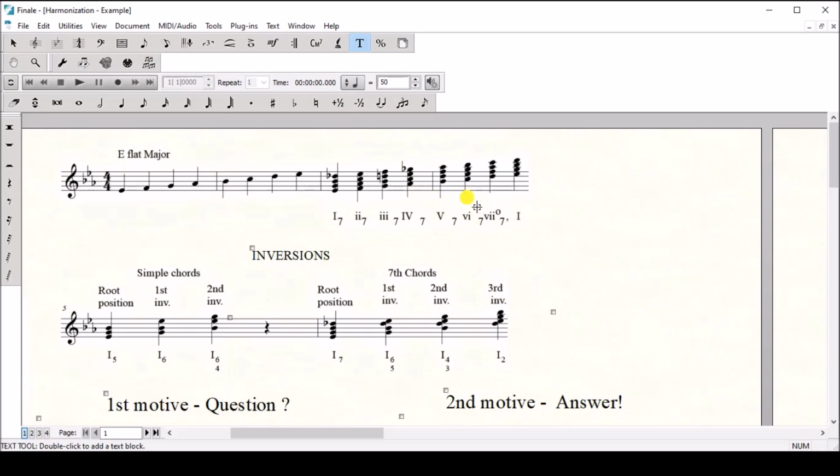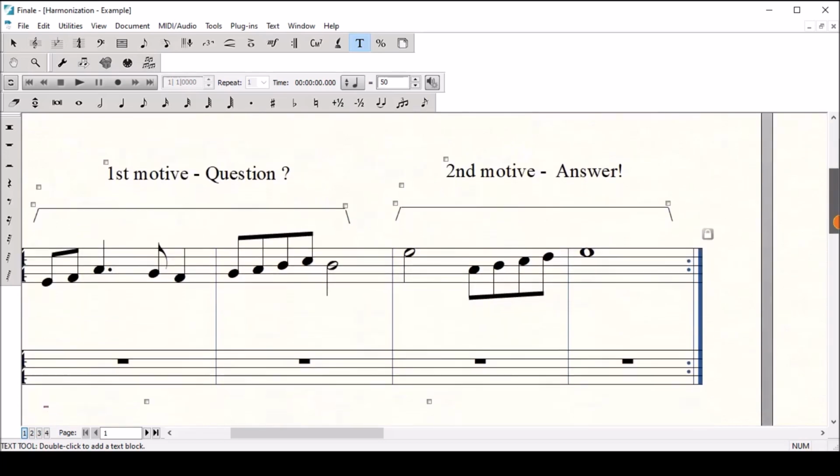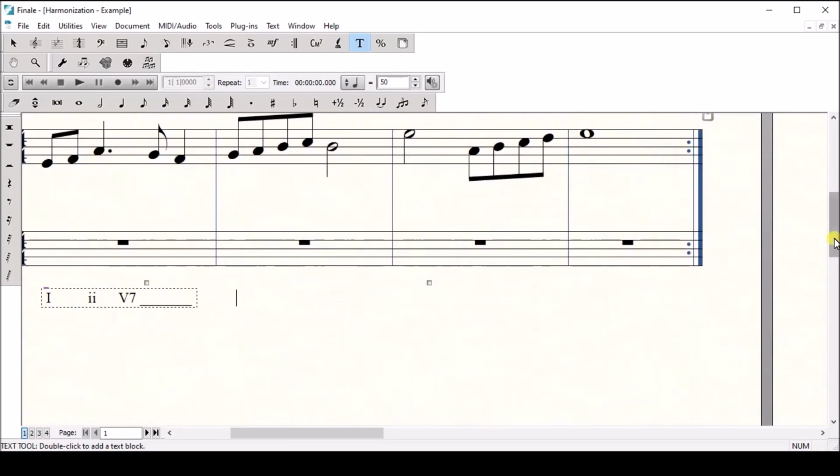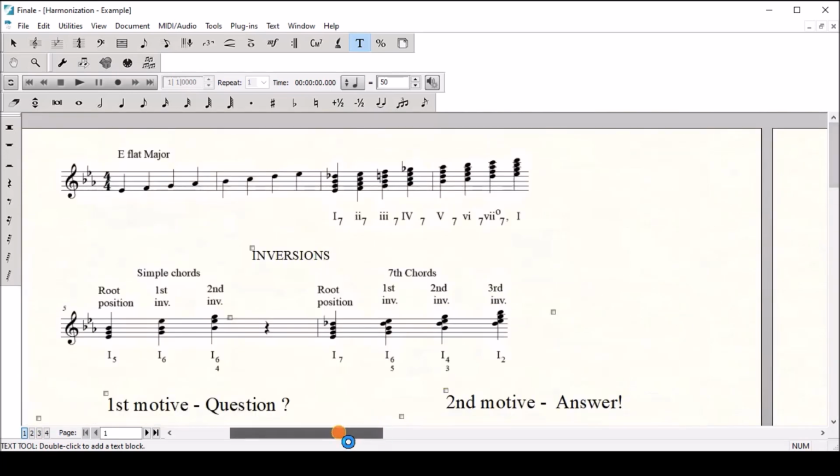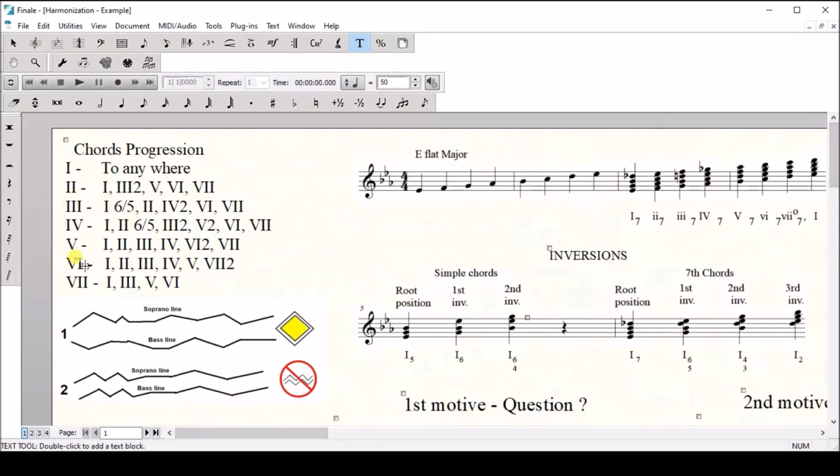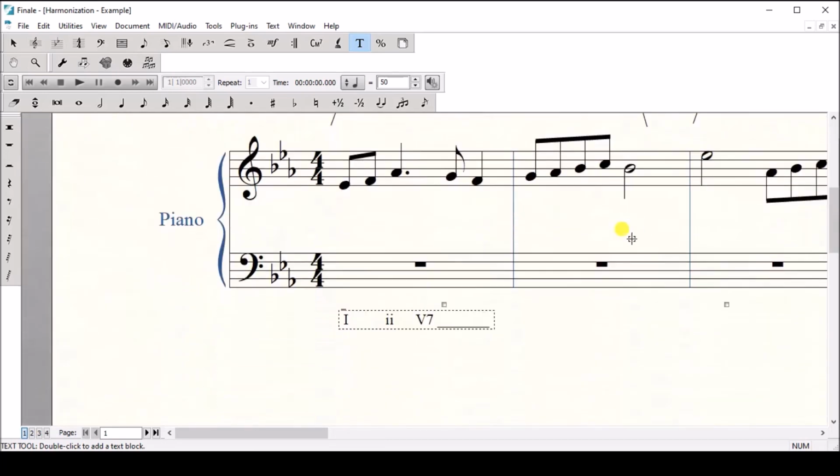I think, let's see, six. If we choose the sixth chord, the question is, we had a 5 here. Can 6 go after 5? Let's look. 5, 1, 2, 3, 4, 6. Yes, so 6 can go after 5. So we're going to put a 6 here.